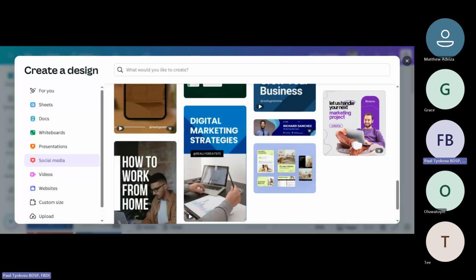Okay. So now look at this. This is an existing template that I just picked from thousands of templates that Canva has. So you too can pick anyone. And the beauty of it is that you can do this on your mobile phone too. You don't have to use a system, but most times I recommend a system because you can see clearly whatever you're doing better than on the phone. I can as well zoom this in so that you can see better.